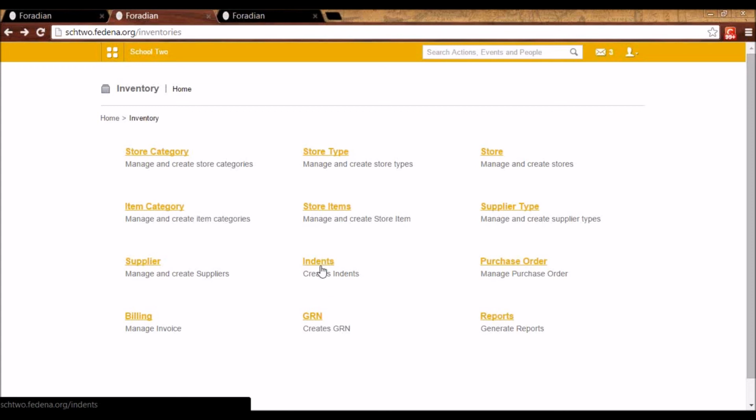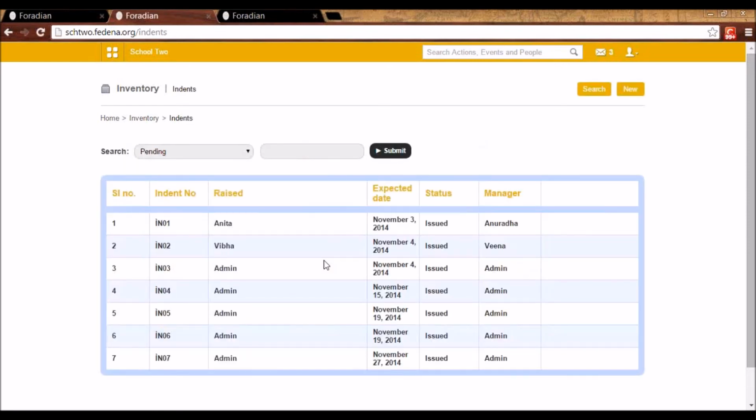It is like I want chalks or dusters in the class, so I want to raise an indent for it. When you raise an indent, you are not going to pay for it. You are just asking for chalks and dusters from one of the stores in your institution.